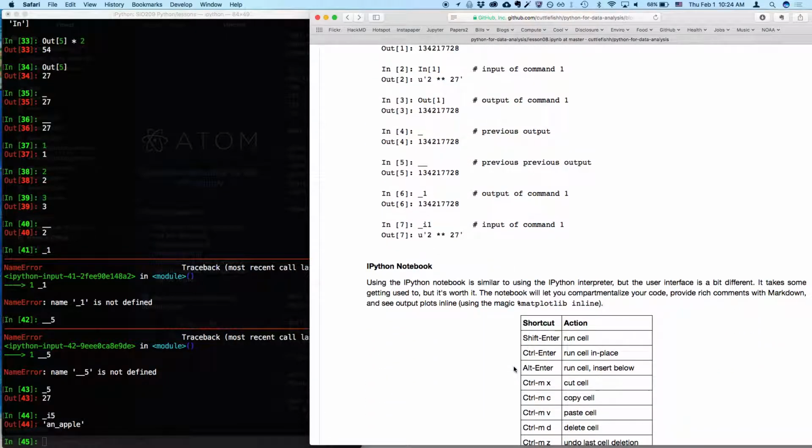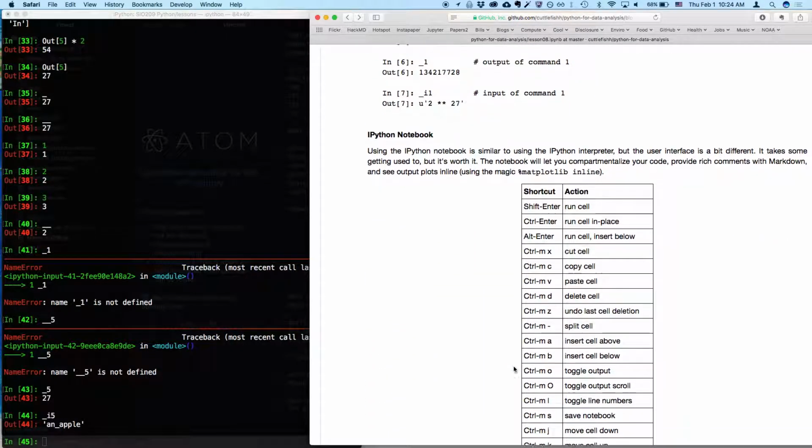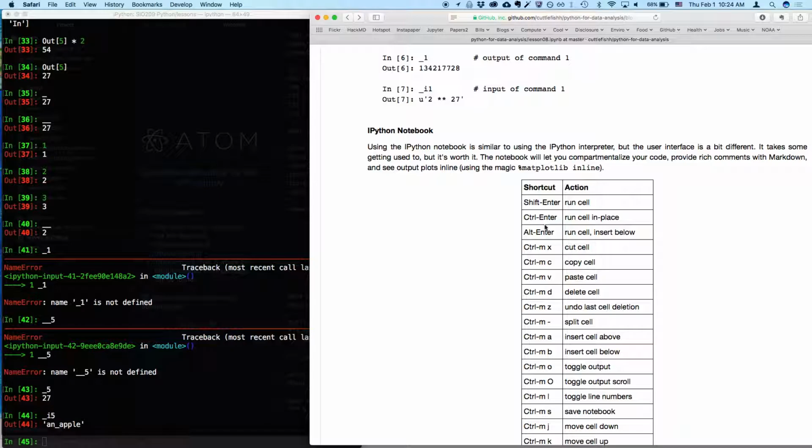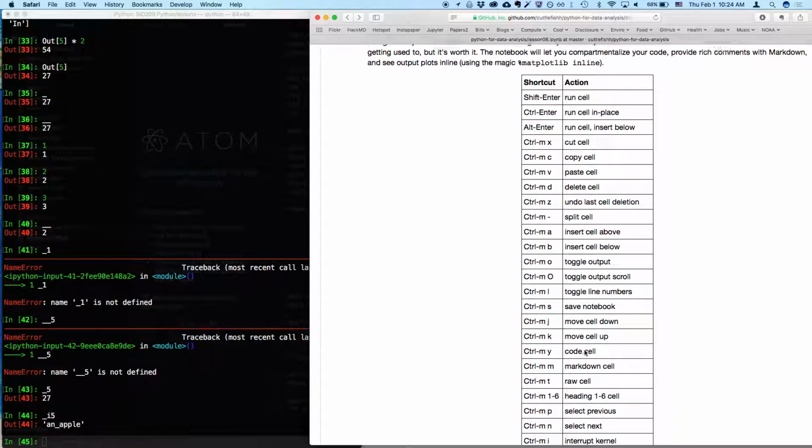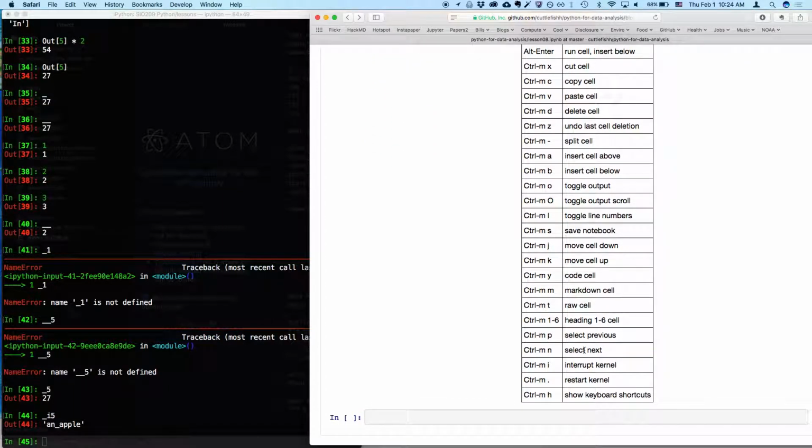Then finally, the IPython notebook, we've covered this, but this lists all of the keyboard shortcuts that are available to you when you're in the notebook environment, and you should find these handy as well.